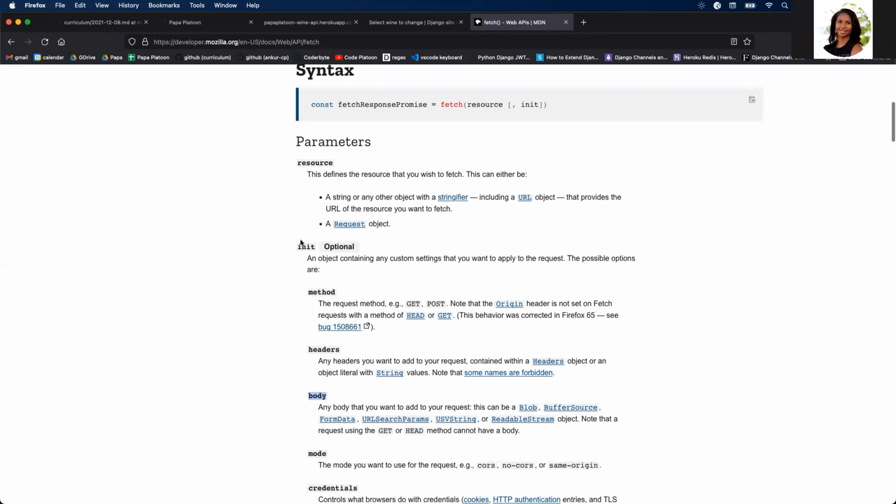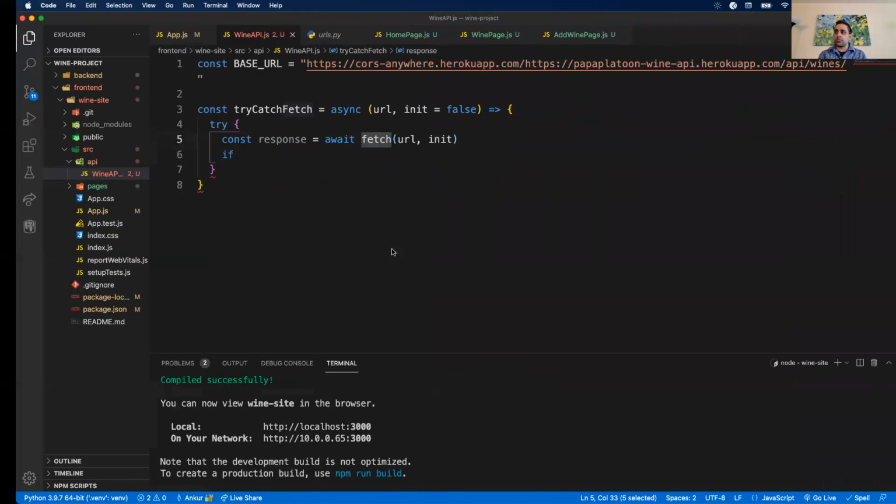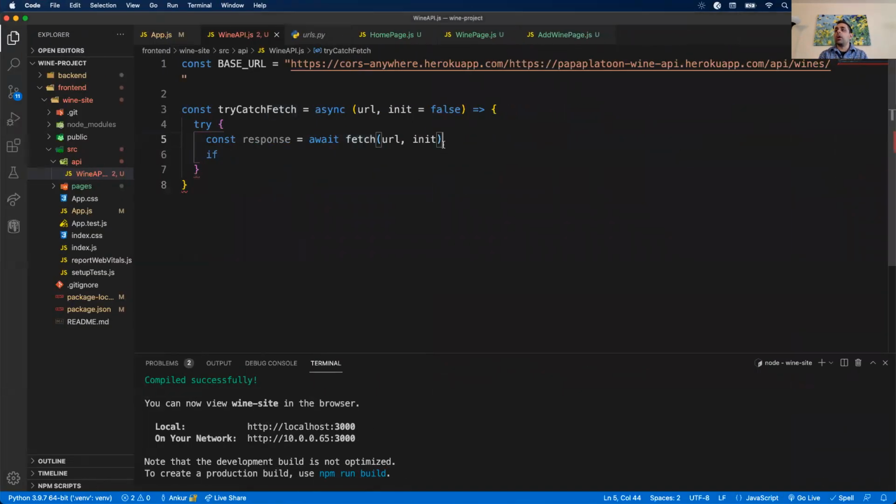Got it. Thank you. The reason I name it init is just because the documentation names it init. We could probably name it something more descriptive, but I usually just default to init because that's what they call it in the documentation. Again, it does not have to be named init. This is just a variable. Just want to make that clear. But yeah, so we'll see how we use that in a second.